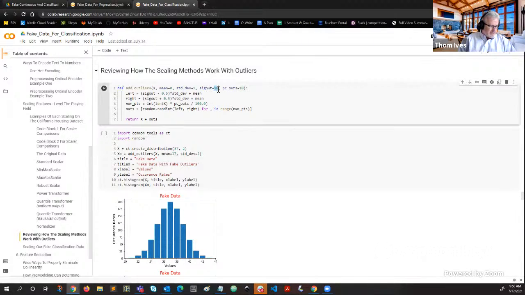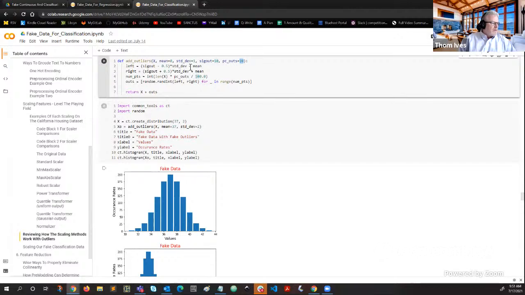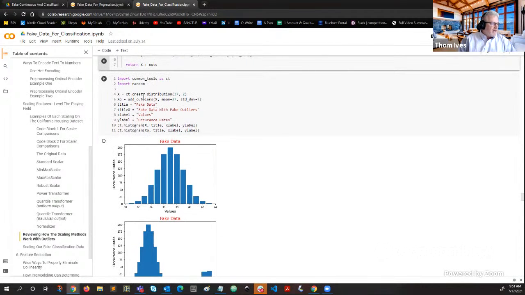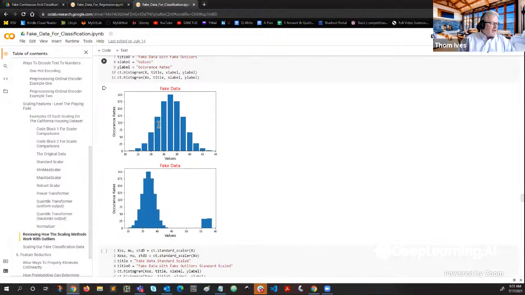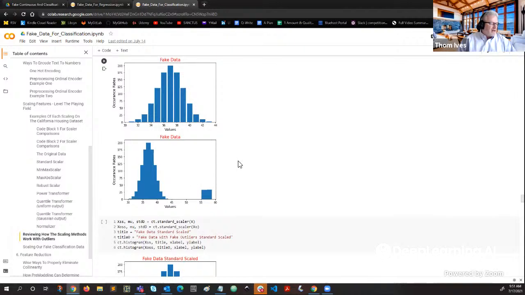It's 10 sigmas out. And what percent of the original data are you going to use for outliers? 10%. And here the standard deviation 0, means 0, standard deviation 1. So that's for default values. But I show how this would apply if I've got my create distribution and I add outliers. You can see I'm adding outliers here.